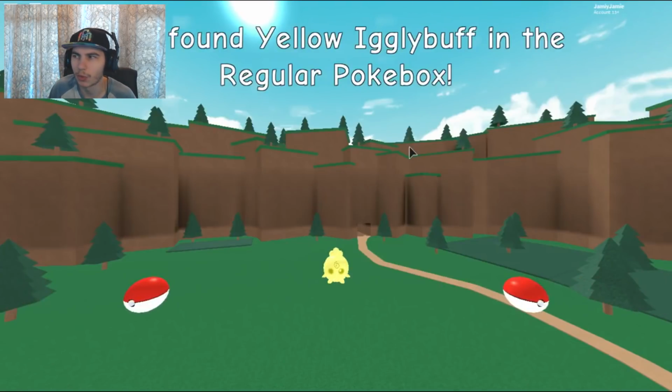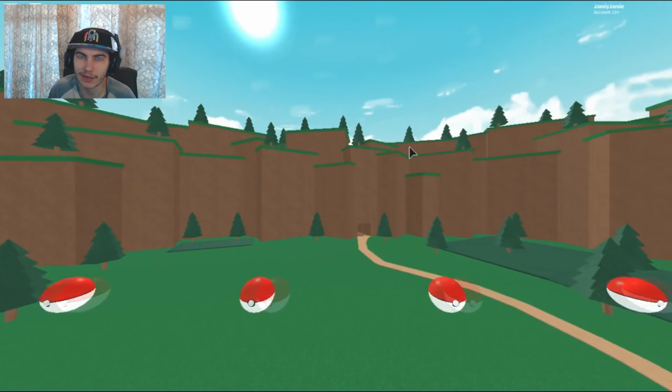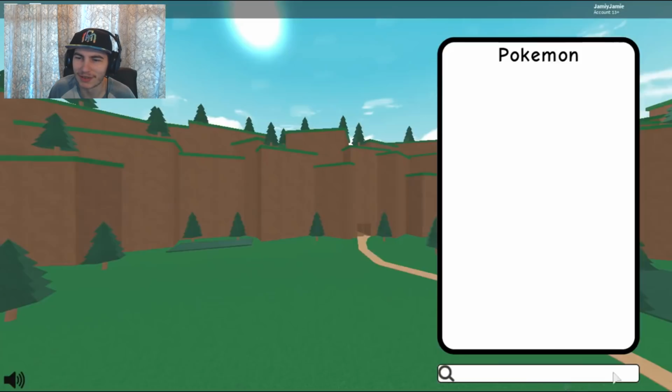Obviously, I don't exactly know what else they could do. I've suggested a few things, like maybe fan-made versions of Alolan forms or something like that, but I don't know. Inverted Seawaddle actually looks really weird. Let's have a quick look at that one.